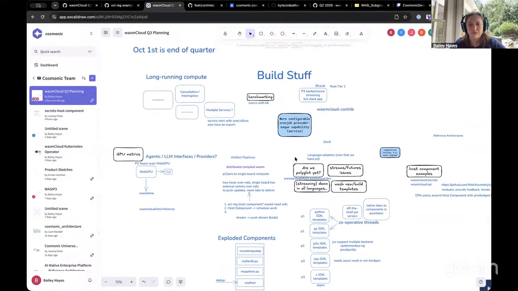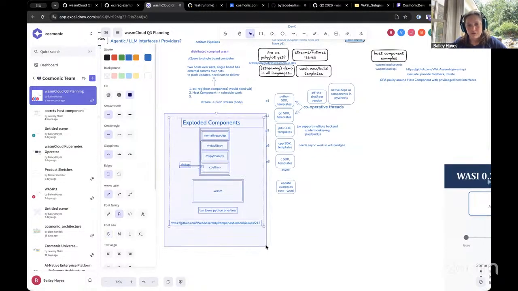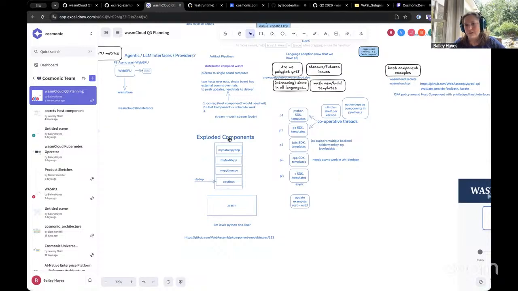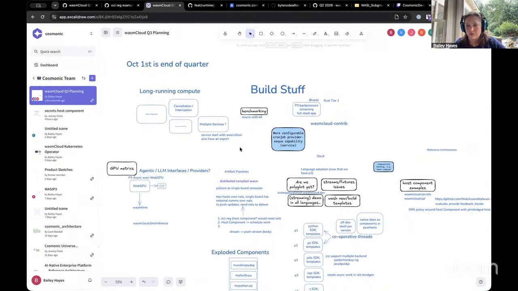So that's something else I threw out on there, although unless folks really want to see it and prioritize it, it might not make this roadmap. It might be the next one after this. So that's another one I threw on.